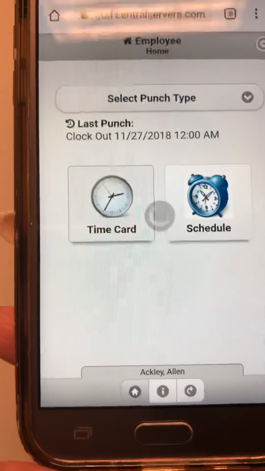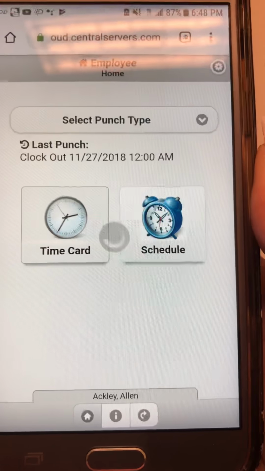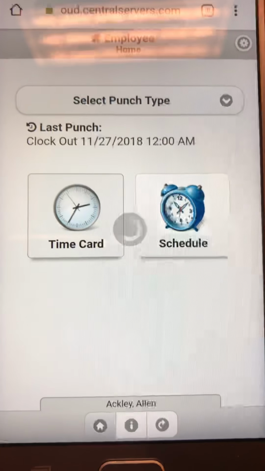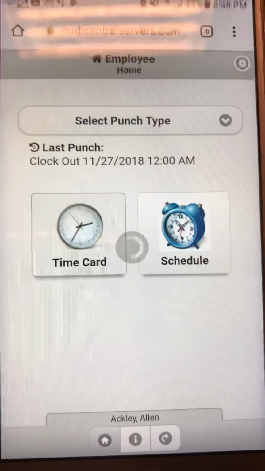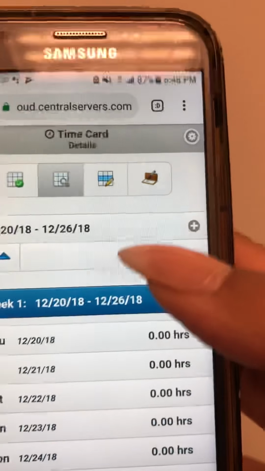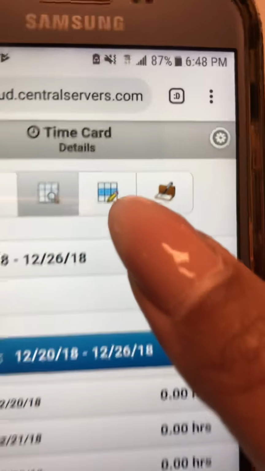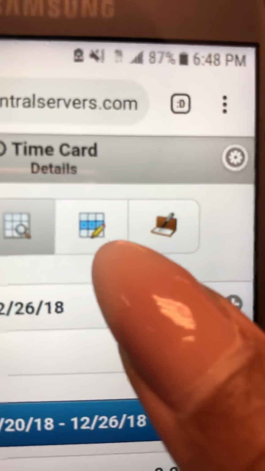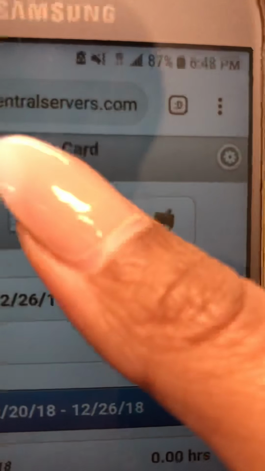And now what's going to happen is a screen will appear, and it's going to allow you to select from work hour options. So you'll have the little pencil here, and that's where we want to go.